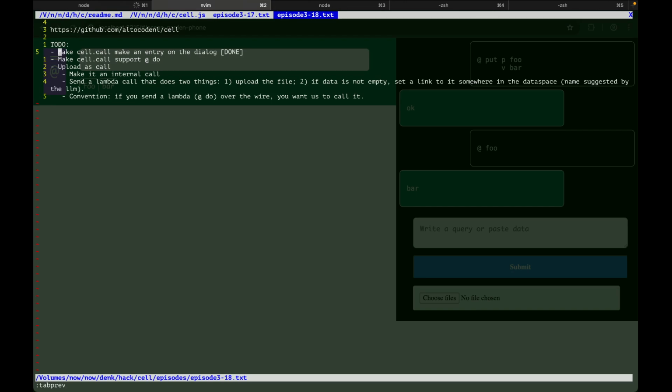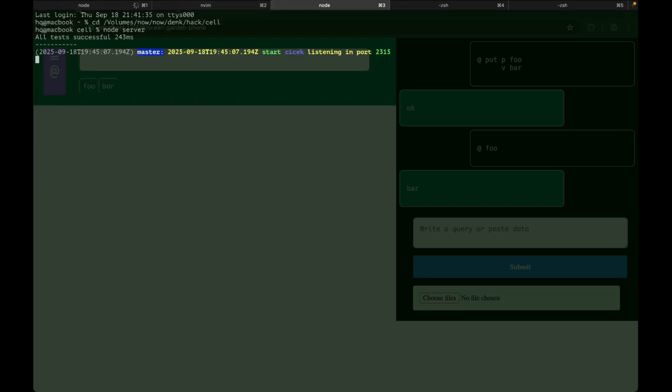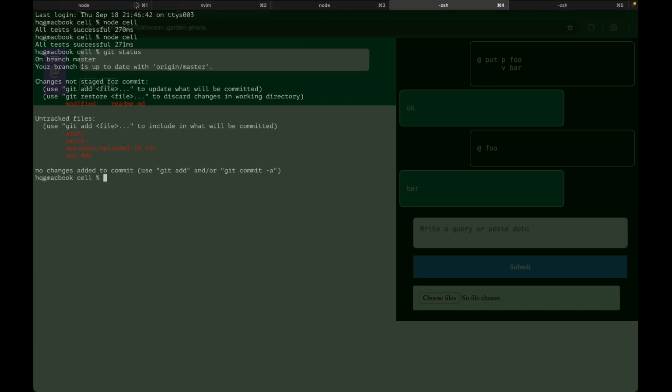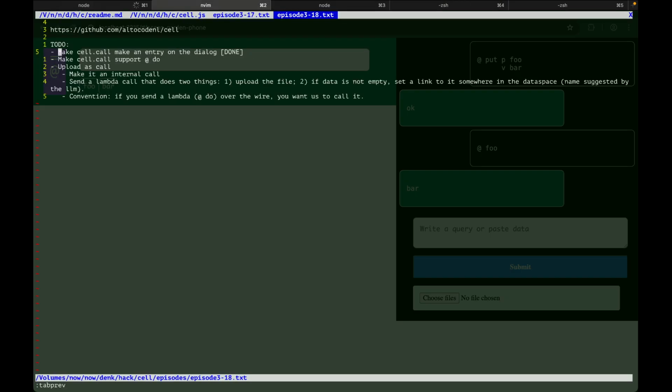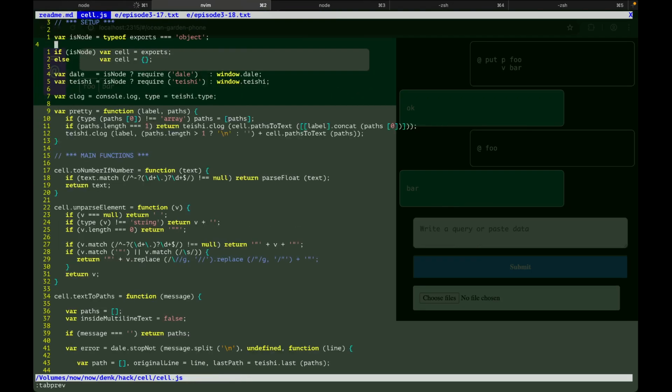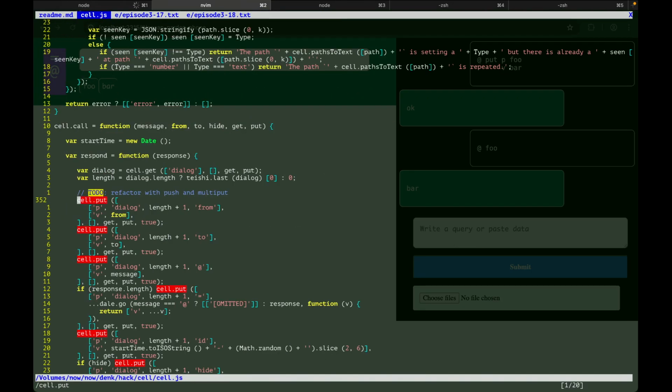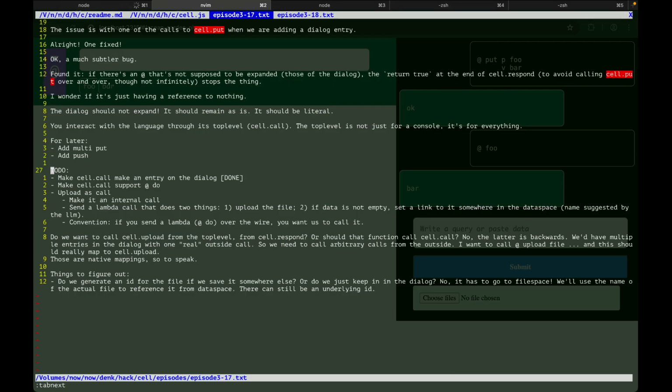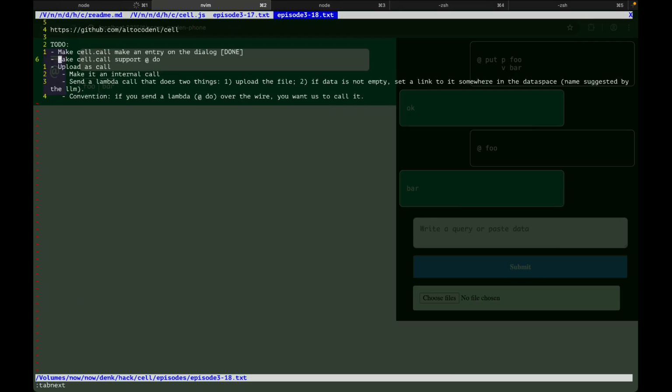So yeah, we're doing good. If I look at this data, yeah, that refactor with multiput will come later.